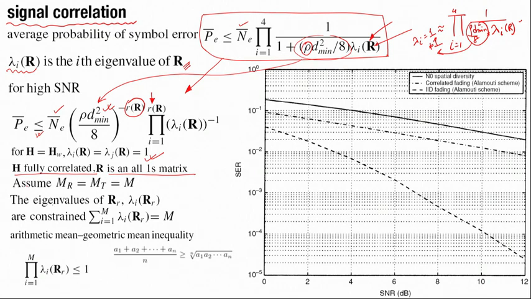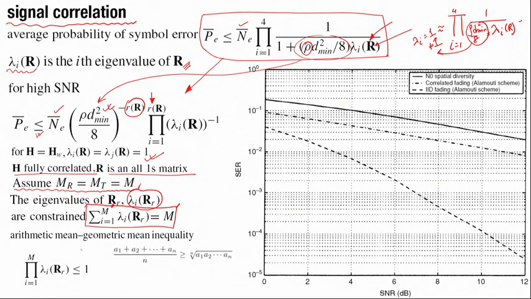So to see the effect of covariance or correlation, which is non-identity, you take a situation for simplicity that Mr equals Mt equals M, so that the analysis becomes easier. Then the eigenvalues of the capital R matrix are represented by this expression, which is kind of standard based on what we have been doing, and they are constrained to this. That is a constraint that we bring into the system, meaning that the channel is restricted to a power of M. The channel does not provide any extra power than M.